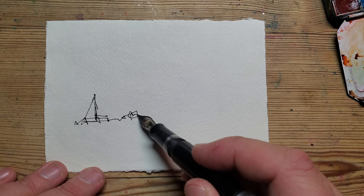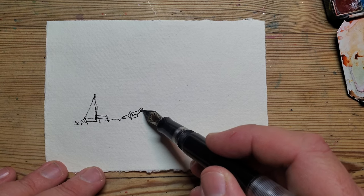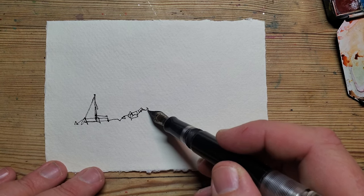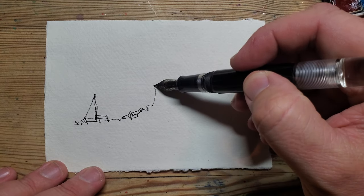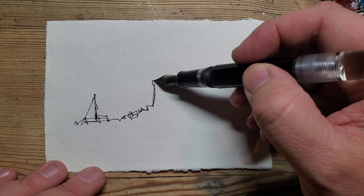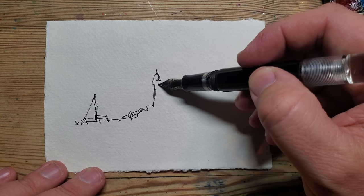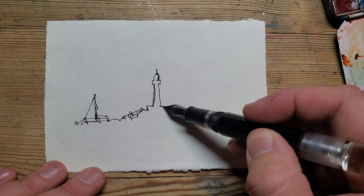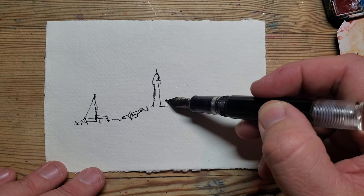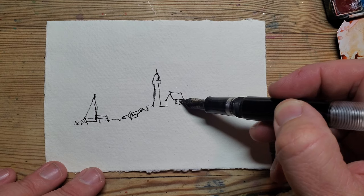Tonight's playlist is currently Magic Carpet Ride by Steppenwolf. Really, when you're sketching I'd love to put a bit of music on — it's a bit harder to think and sketch when you've got music in headphones, but I don't want to distract you with loads of music. Feel free to stick something on, grab yourself a beer or a cup of tea, and have a go at some of these.